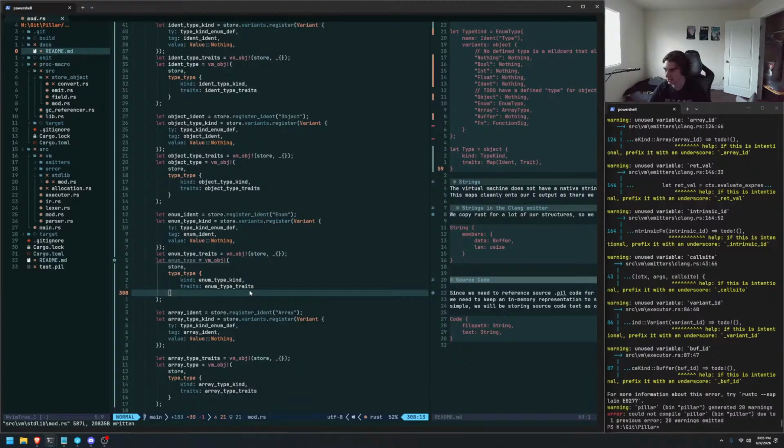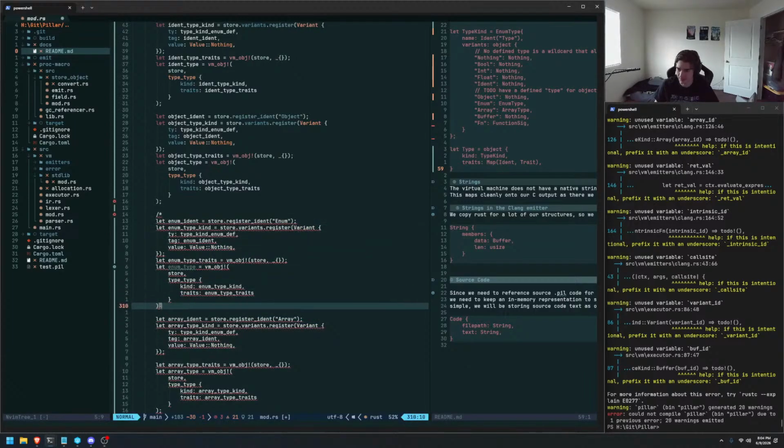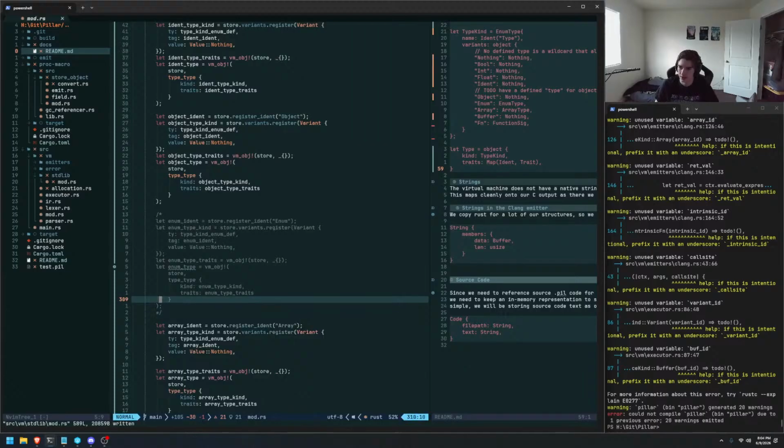For enum type, I don't think I'm ever going to do just, like, I want a variant as the... no, because enums are always a variant of a specified enum. So I don't think it makes sense to define an enum type. I think we do need to define an enum type and define that.